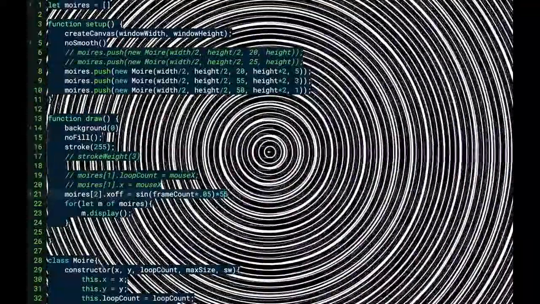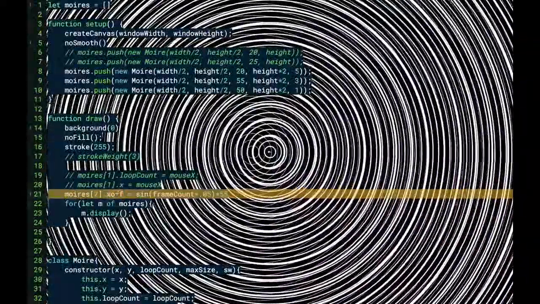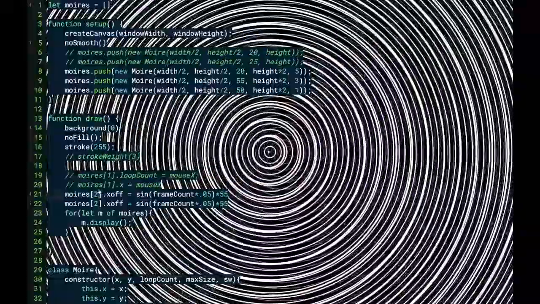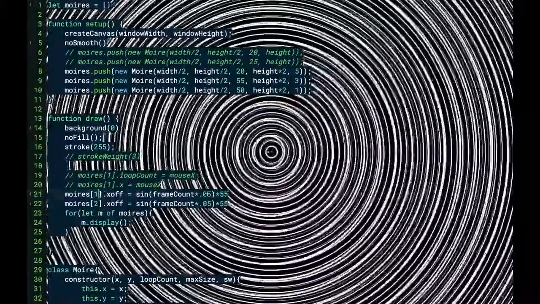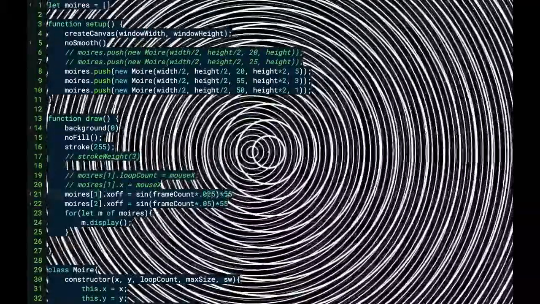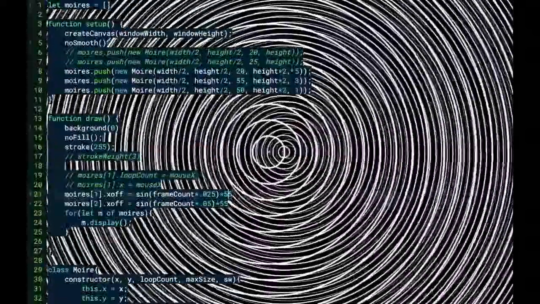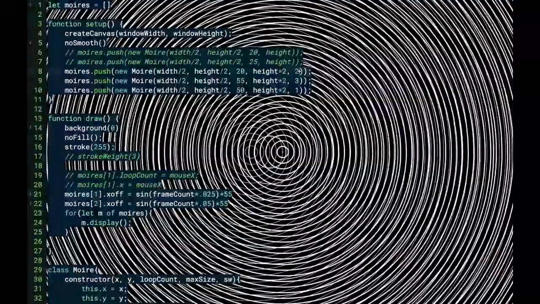Can make it move more. And then maybe it's interesting to let each of them move at slightly different speeds. So I'm going to let the last two of them move at, maybe one is half as fast as the other. I have a feeling it'll be nice to make that one not so thick. I'm just going to start it over.